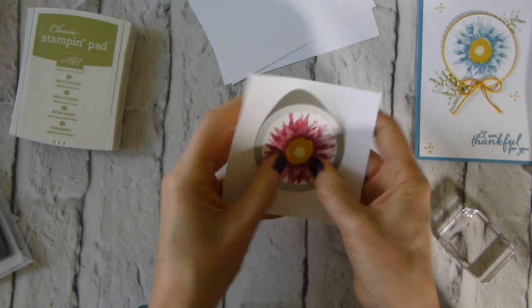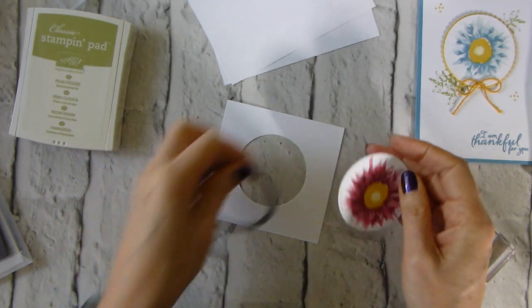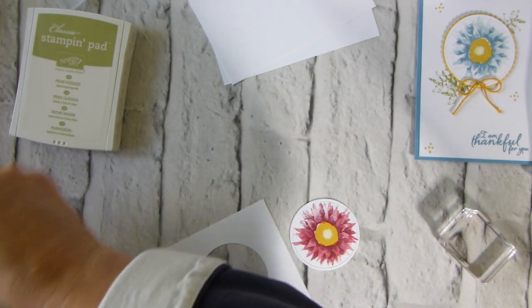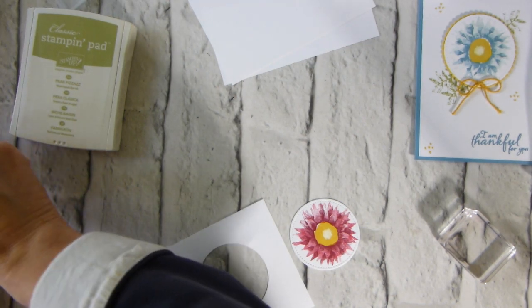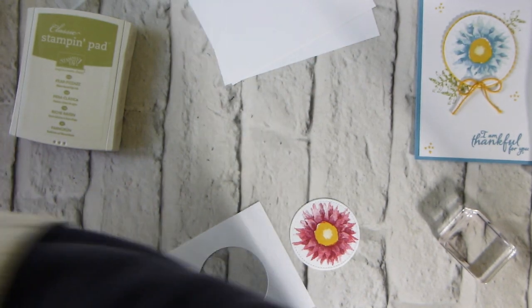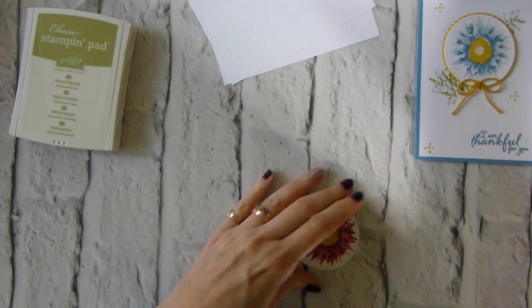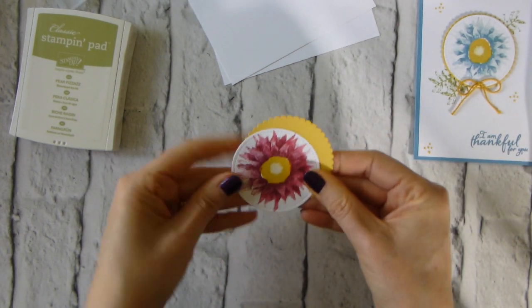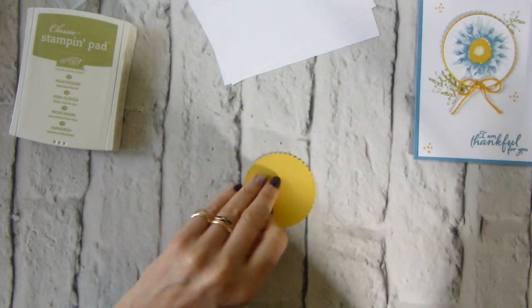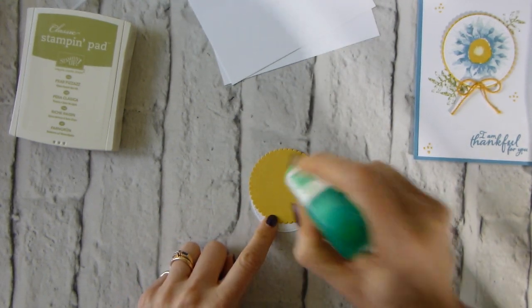And that just pops nicely out and you get that little stitch detail. So that's that. Oops, let me pop that back on my sheet before I lose it. So as I say, you really don't need anything quite that large, but hey. And then this, we're just going to stick one to t'other, and I'm going to use my ever faithful Tombow.